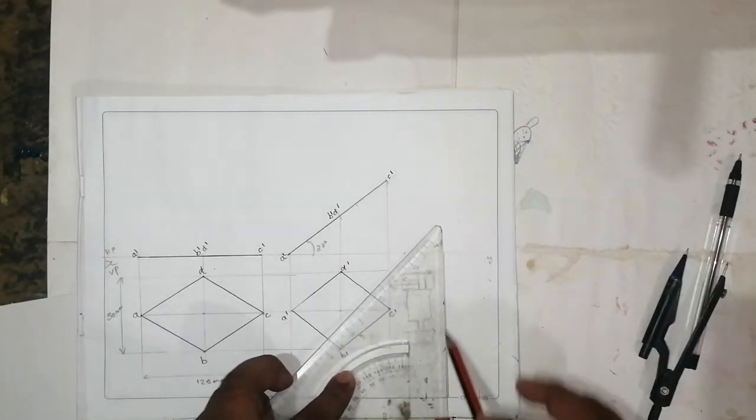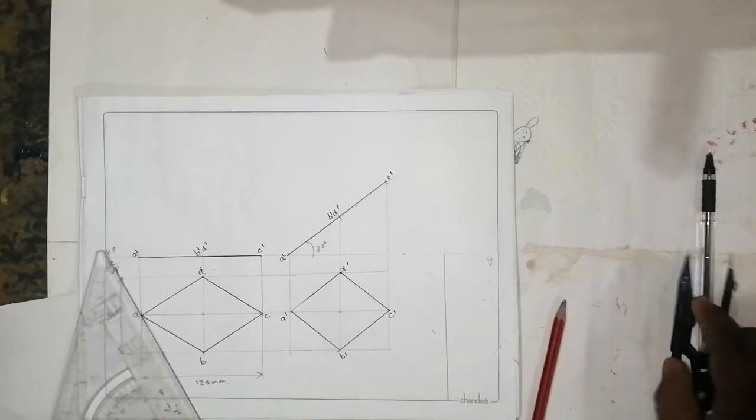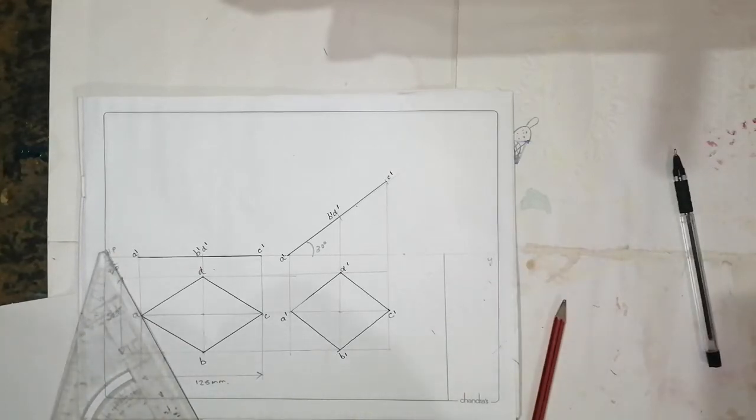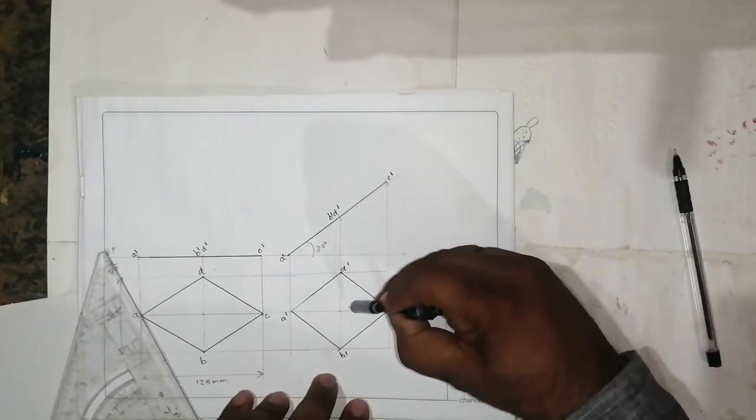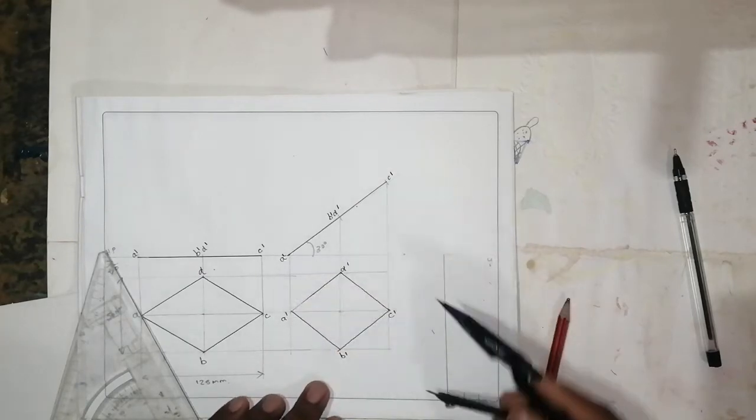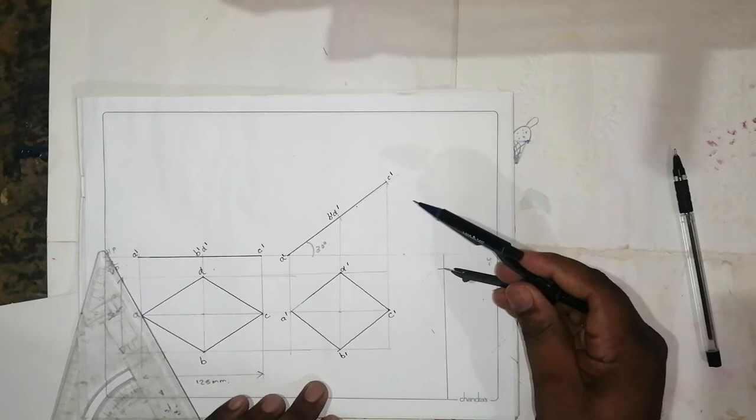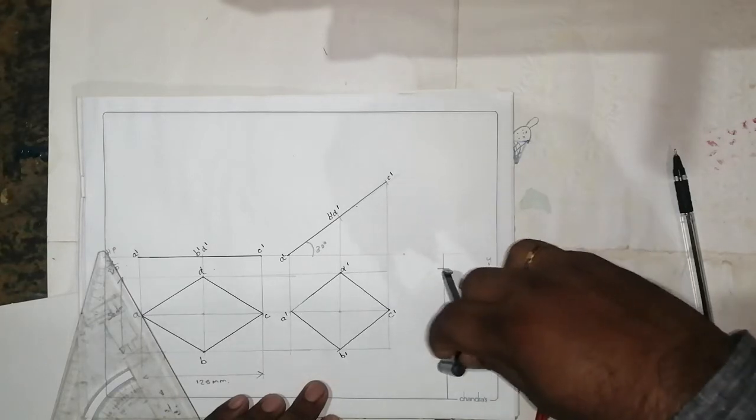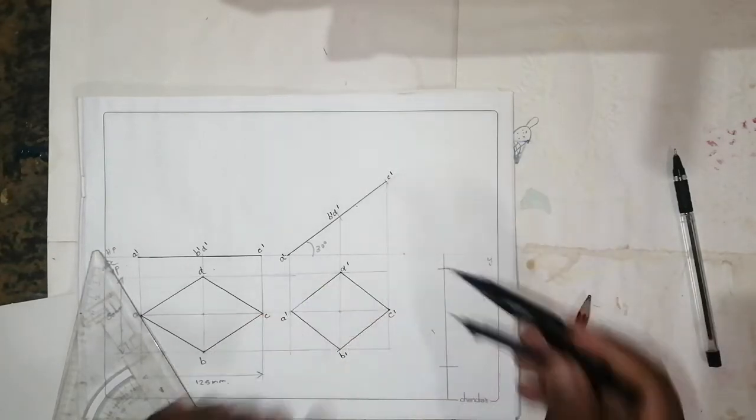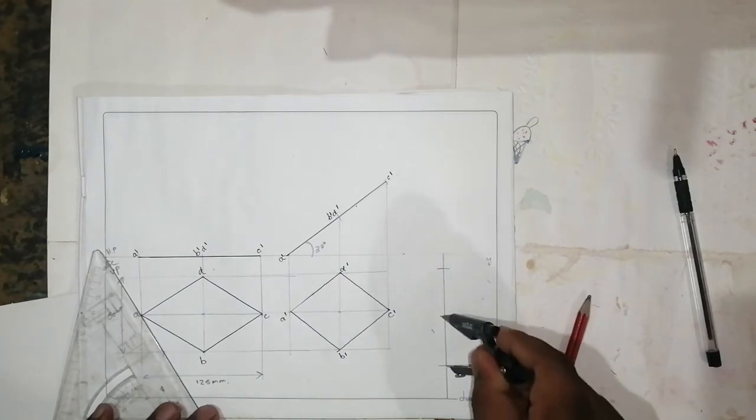They gave it parallel, so take from A to C, or C to A, keep one point and cut an arc. This is going to be the middle, cut an arc.